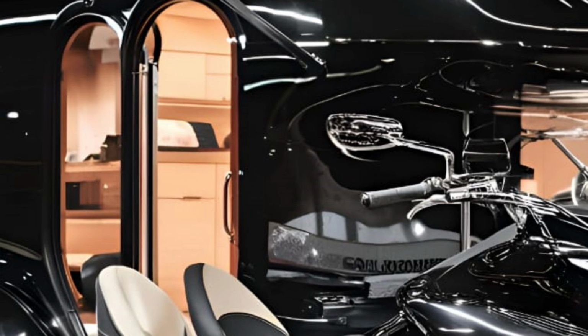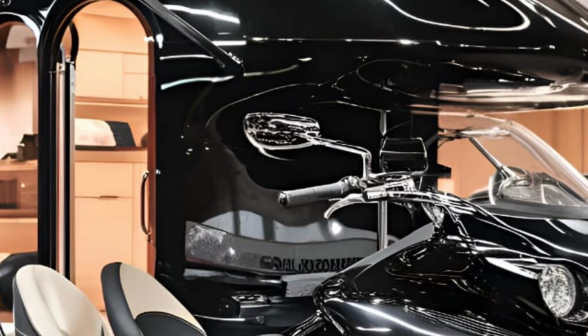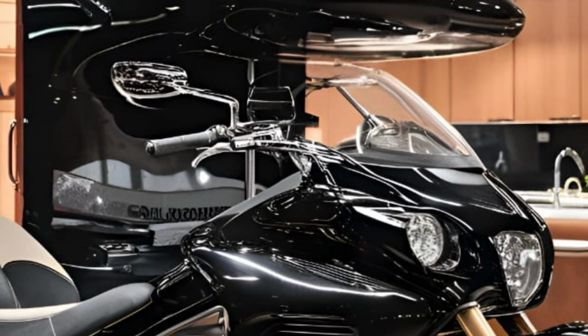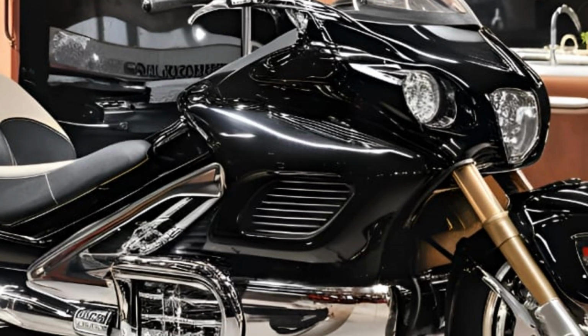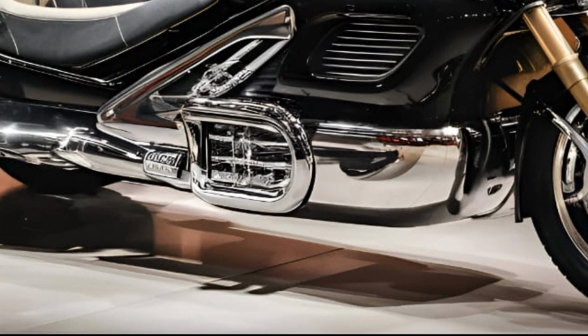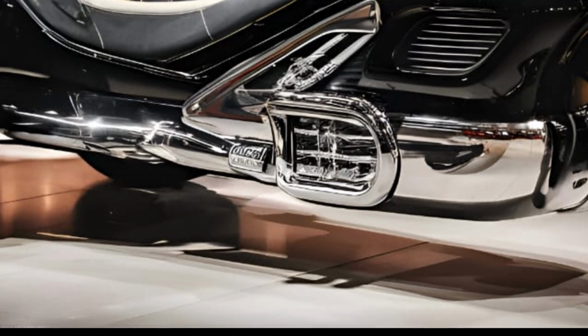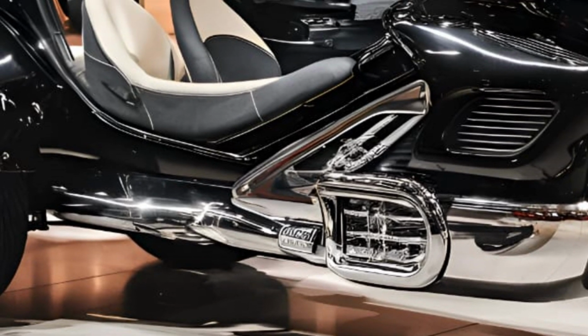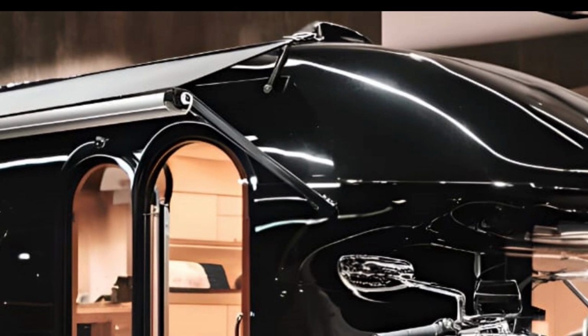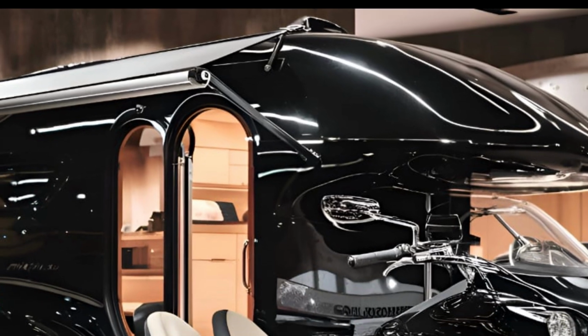At first glance, you're hit with the unmistakable retro styling. Think classic two-tone paint, vintage wheel wells, rounded windows, and a front end that looks straight out of the 1960s. But this isn't just a throwback, it's a deliberate redesign, built with lightweight materials and aerodynamic upgrades, to keep the style, but shed the bulk.